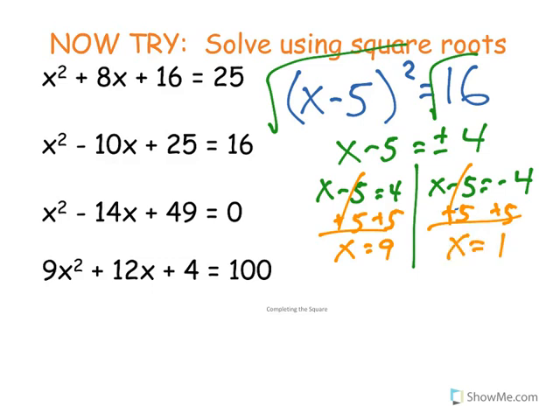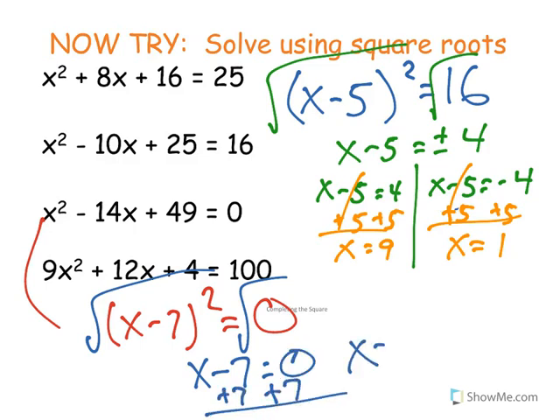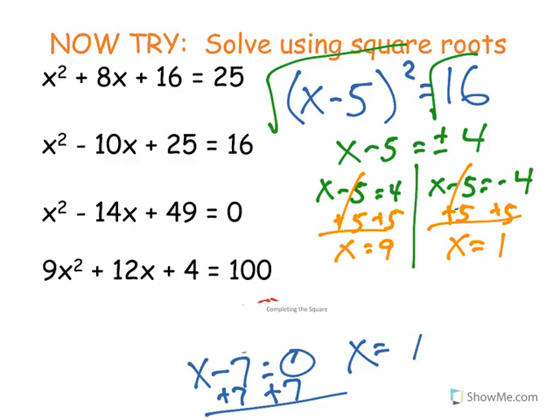All right, the third one I can probably just do down here, right? So I've got the quantity x minus 7 squared equals 0. So I get x minus 7 equals, we don't have to do plus or minus 0. And then just get x is 7. That should be a very simple one. And then let's take a look. I'll take this down and we'll look at the last one.